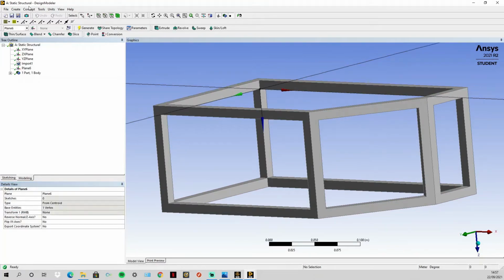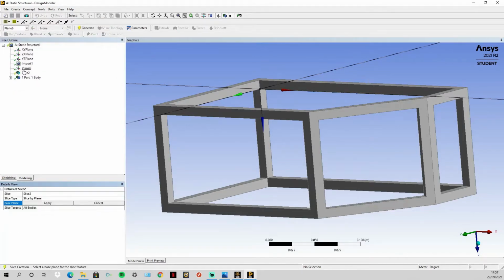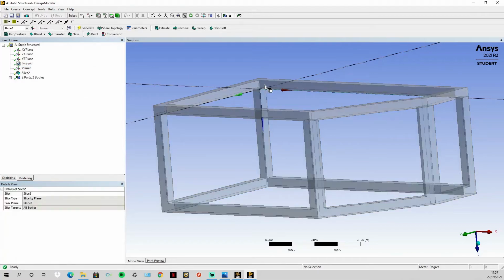And then we generate and create a splice using this new plane. This then creates a top and bottom section.